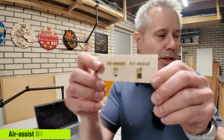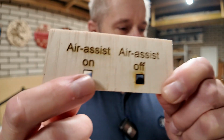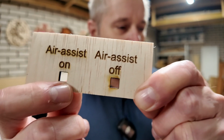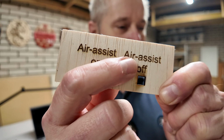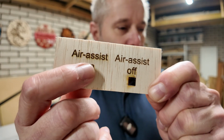So I also want to show you this. I think it's good to see. Here I've got the air assist on. Let me put it here. And on this side I've got the air assist off. And you can clearly see when you're doing cutting and you have the air assist on, it's much cleaner than when you have it off. On the other hand, if you are engraving the letters, if you have the air assist off, it's cleaner than when you have it on.